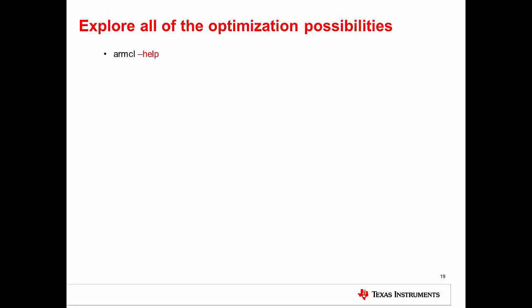All of the many compiler optimizations are beyond the scope of this short blog, but you can get a quick and dirty set of compiler optimizations by using the -help flag. Code Composer Studio has lots of help built in, and there's tons of documentation at ti.com.